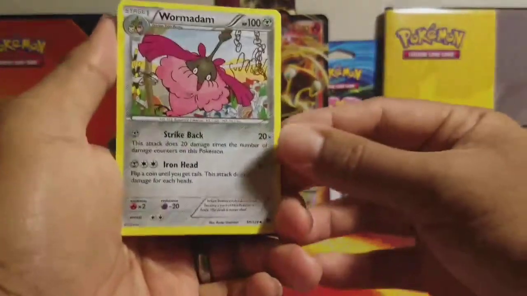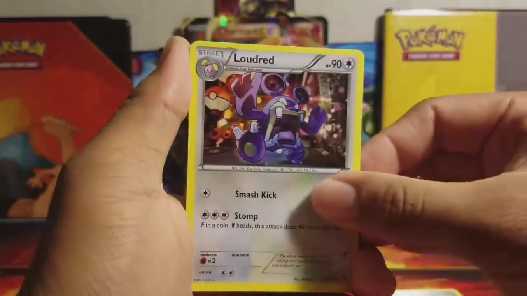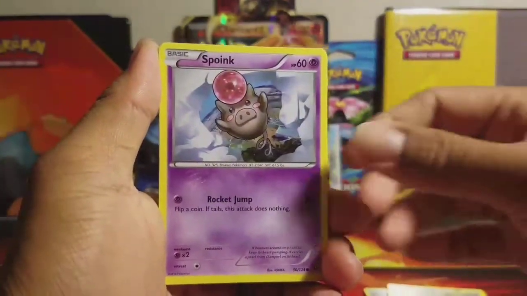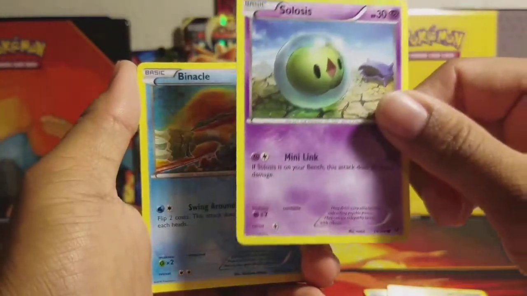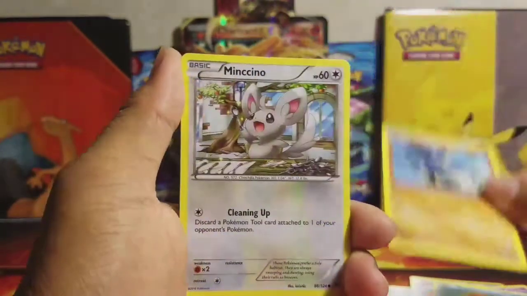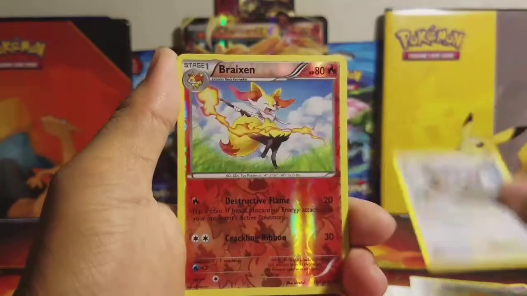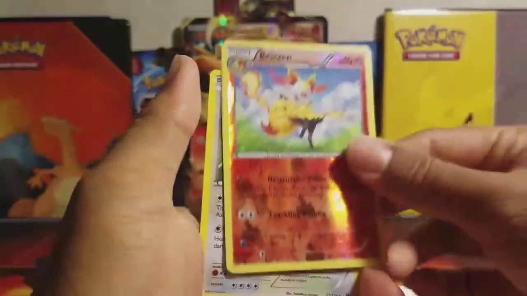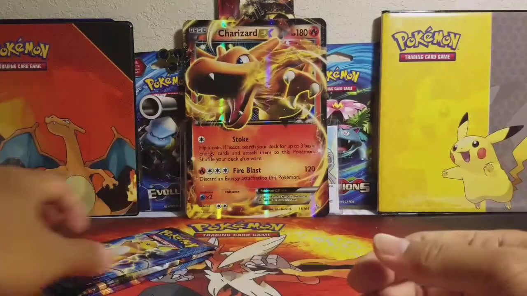Alright. So, first card is a Wormadam, Loudred, Bent Spoon, Spoink, Solosis, a Binacle, Riolu, Minccino, a reverse holo uncommon, and a Snorlax. So nothing in the first pack. On to the next.